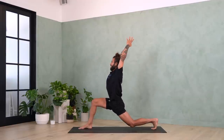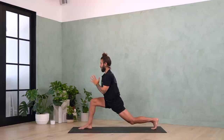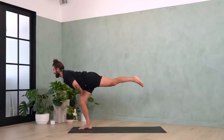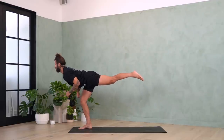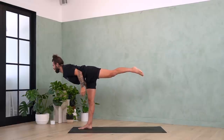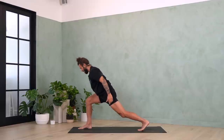Reach through your fingers. On your exhale, drive to straighten through your left leg. Hands to heart center. Pull yourself forward. Crouching warrior. Even with this really long stance, feel the drag. Notice that turns on your hamstring. Exhale, straighten through your right leg. Bend your right knee, left foot lands gently at the back of the mat.